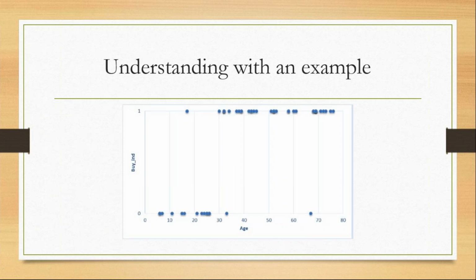For example, take this as a case study: suppose I have a condition of whether a person will buy a product or not. For 1 it is yes, and for 0 it is no. Along with the age, I can see that with lesser age, a person is less likely to buy, and people who are older are more likely to buy. If I draw a linear line here, I don't think it will serve the purpose. I need something like this. It will take a steep curve, and then for all the greater values of age, I should get higher probabilities.